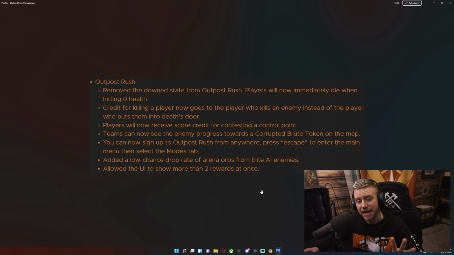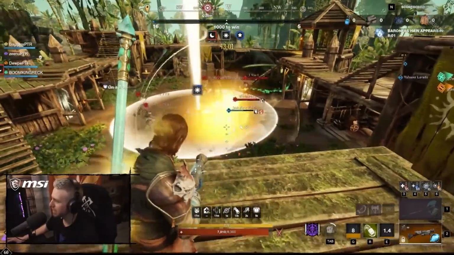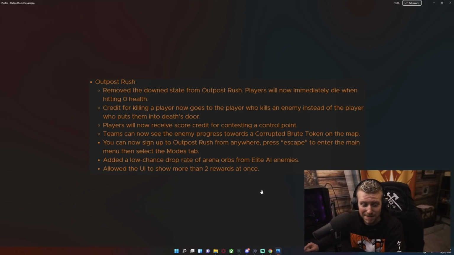Big changes coming in for the Outpost Rush lovers out there. There is no longer going to be a down state. Instead, if you do lethal damage to somebody, you just instantly kill them. This is something that a lot of Outpost Rush players, especially the DPS players, are looking forward to. Unfortunately, it means I'm not going to be able to steal as many kills as a life staff user anymore, but I do appreciate that this is something that people have been asking for a long time.